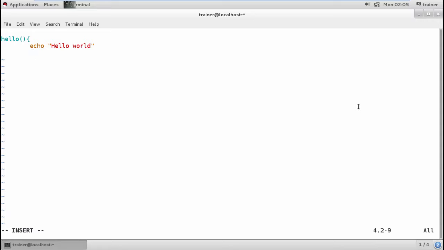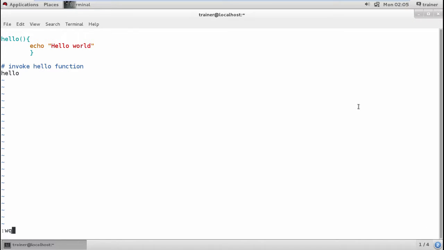Once you have added that, I need to close the braces. Once you have closed the braces, just hit enter, and here itself you can invoke your function hello. We can give the command only hello, and automatically it will get invoked.